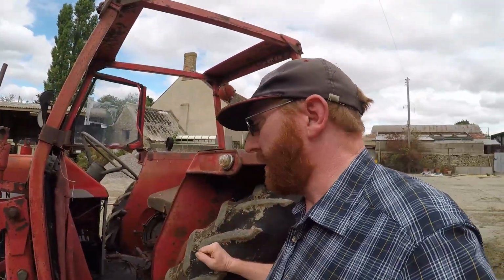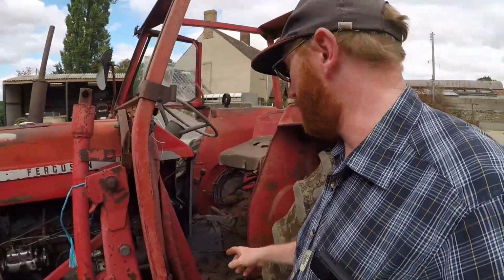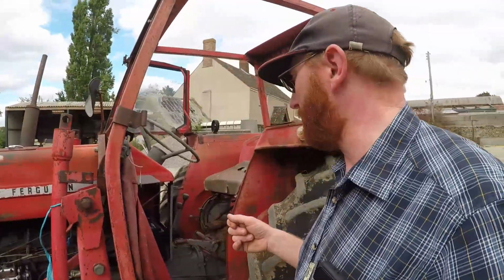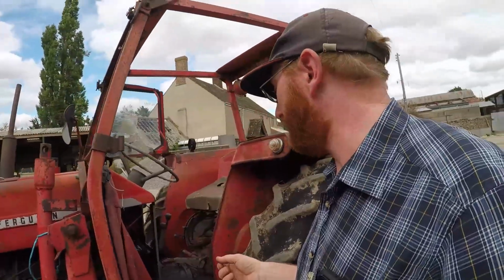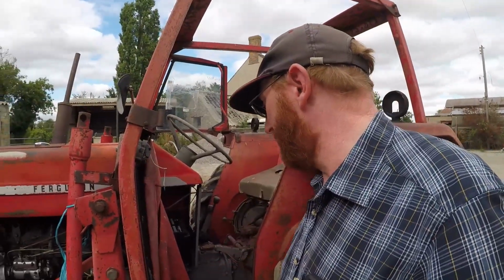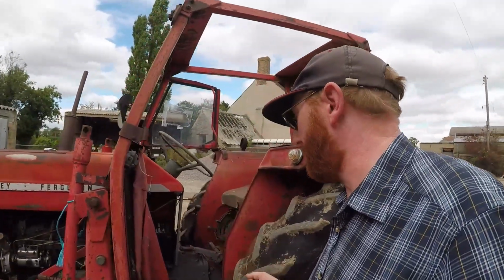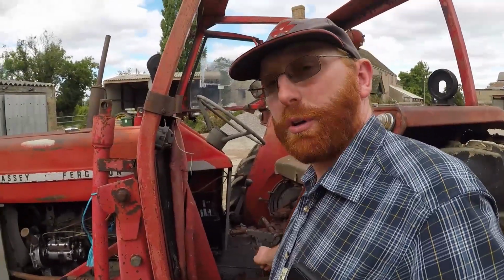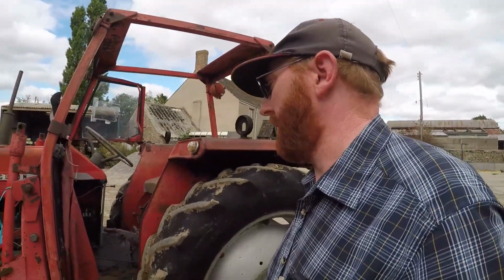And the final thing for today, I want to check the clutch adjustment, because the biting point on the pedal is very, very high. We're going to see if we can adjust it, but I've got a feeling we've got no adjustment left, and we could well end up splitting it. So if we can do a bit of diagnosis today on the clutch, can we sort it, or does it need to come apart and have a new clutch plate put in?